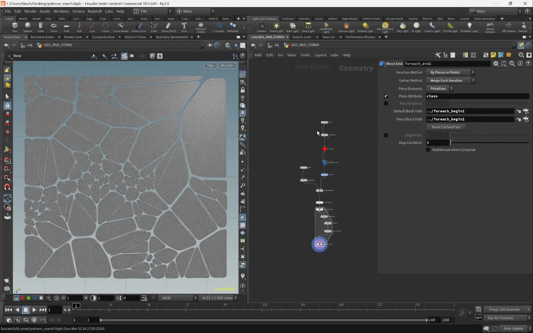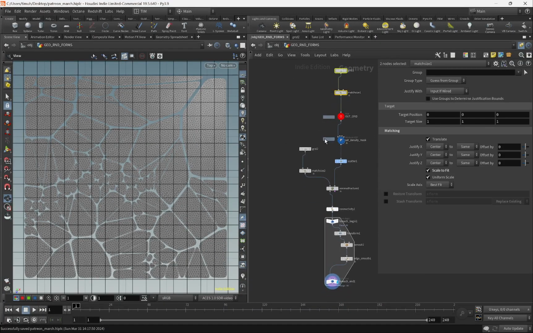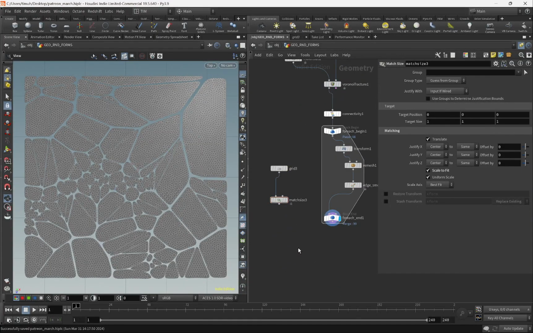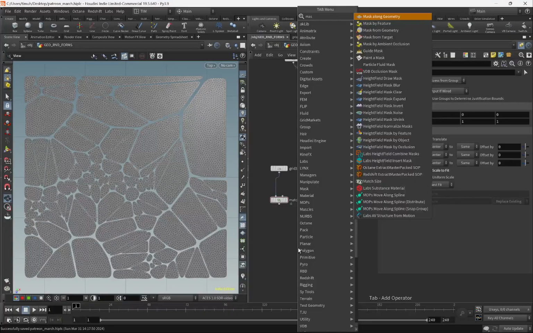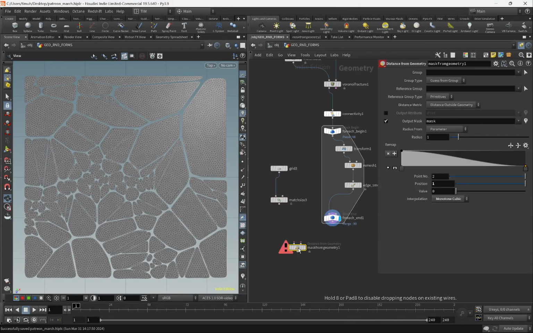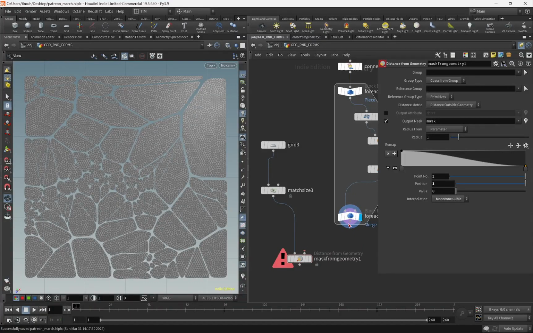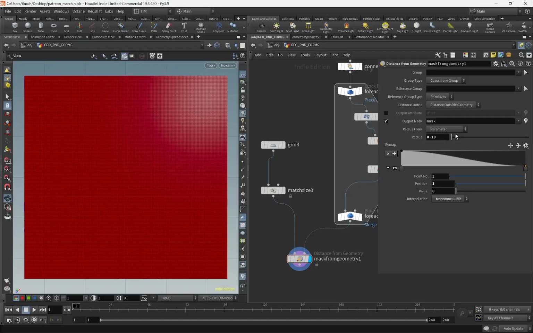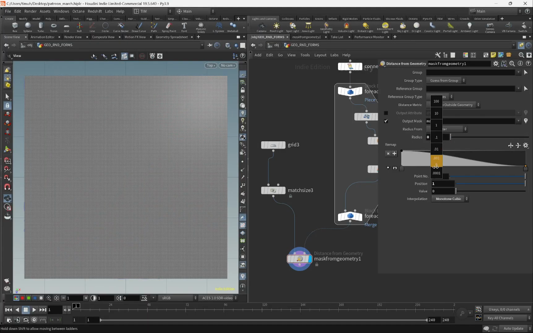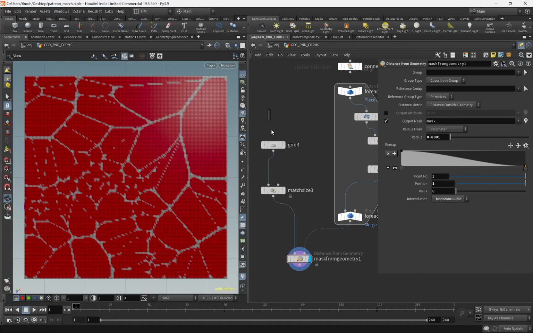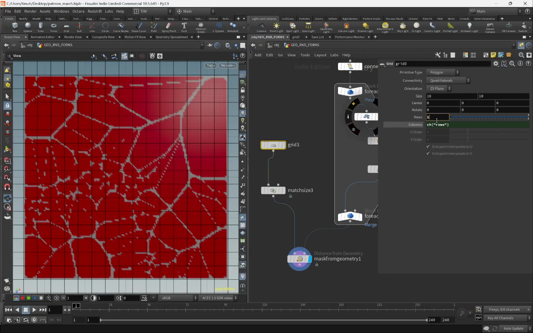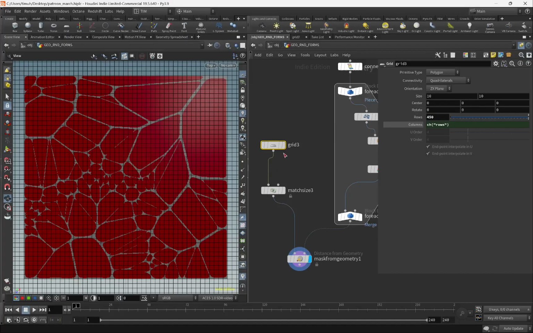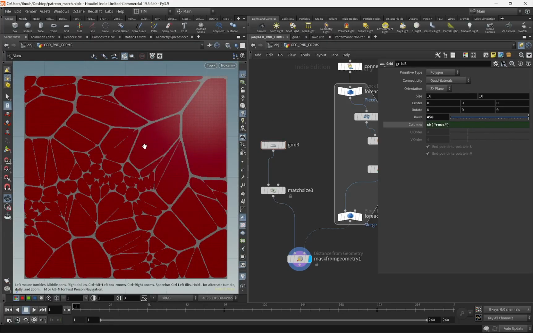And now, let's go again for the original grid. Get a mask from geometry here. Type it in. And we definitely need to dial up the resolution here. So it is more of a brute force method.